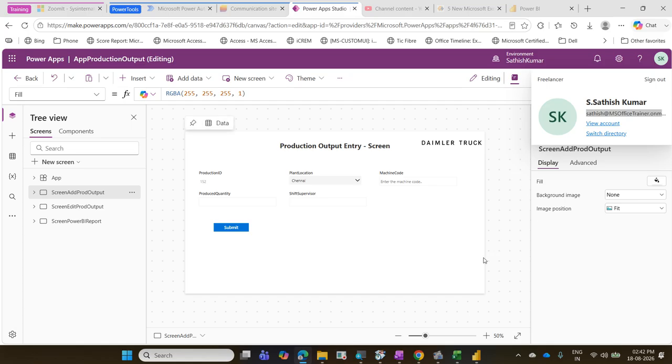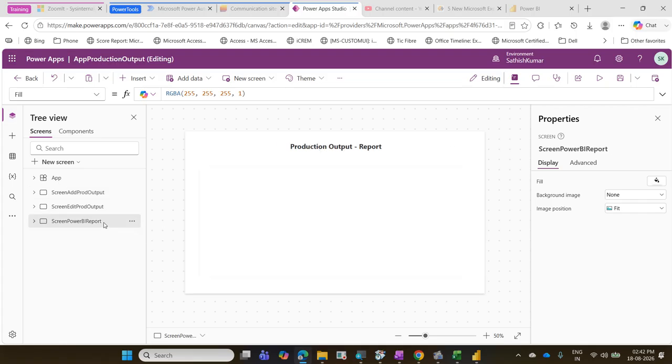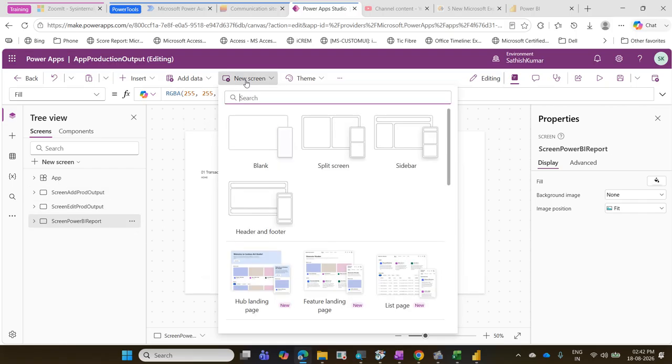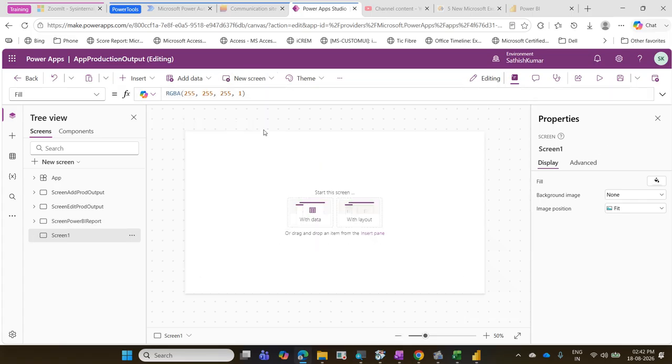But here, this report, I want to publish this report. Before publishing the report, maybe I want to make a main screen now. I don't want my user to go screen by screen. I want to make a main screen. You can design another part, you try. So let me insert a screen first. I'll click on the new screen as usual. Click on the new screen. Blank. I click on the blank screen.